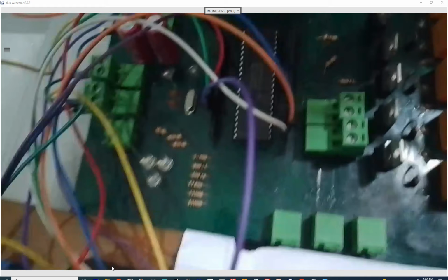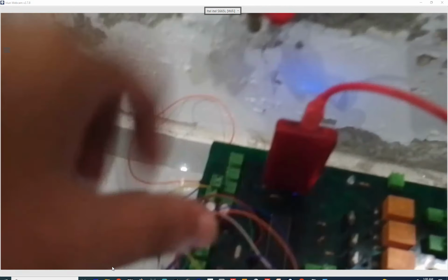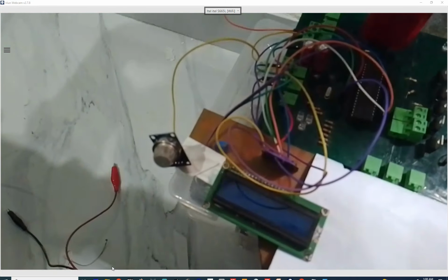Let me show you the hardware. I want to show you another thing. You can see that the LCD is connected using the wiring shown in the presentation, and this is our LED, and this is our gas sensor. Now guys, this is the gas here, and whenever I turn it on, it will send the gas into the environment. Then the sensor will sense the environment, not the hose. So even if this is far away, like over there, the gas will still reach this place slowly.